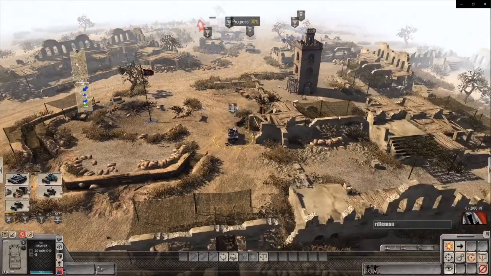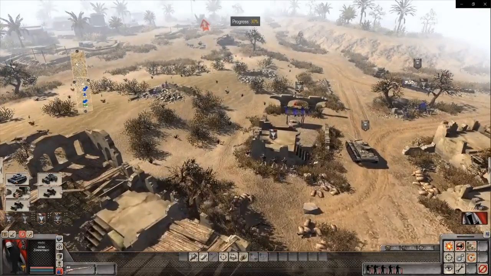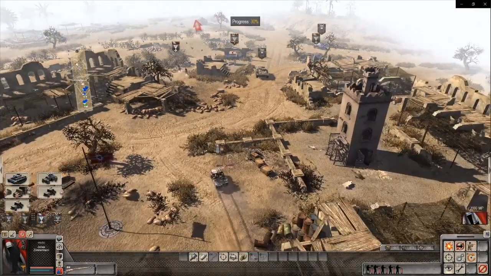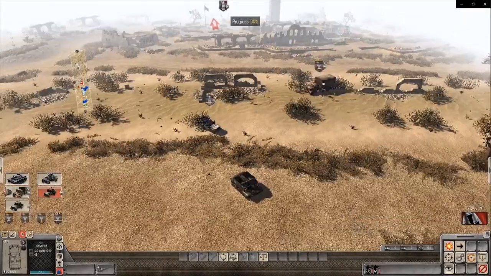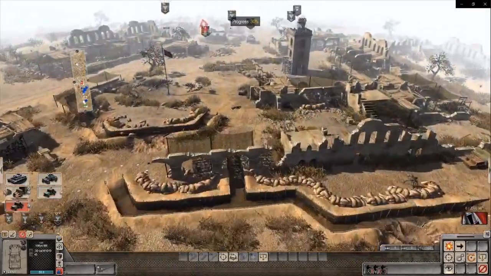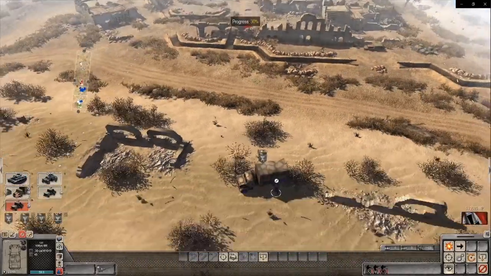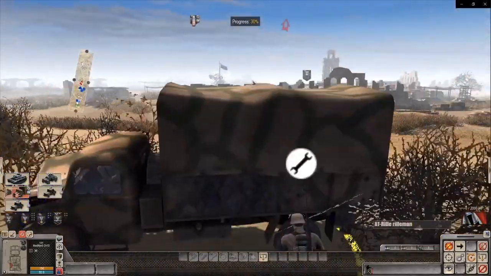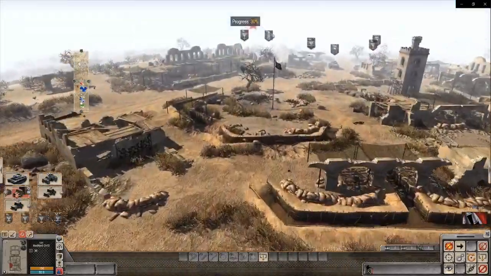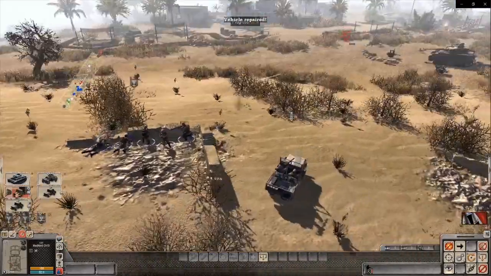Slowly skirmish them out. And our Willy's Jeep, I believe, is here, so that's gonna be good for us. Alright, we're pushing on to our second objective here, and I think we can grab it, but we gotta play it smart. Alright, our Willy's got repaired, so now we got two Willy's, recaptured German truck. Got damaged battlefield.